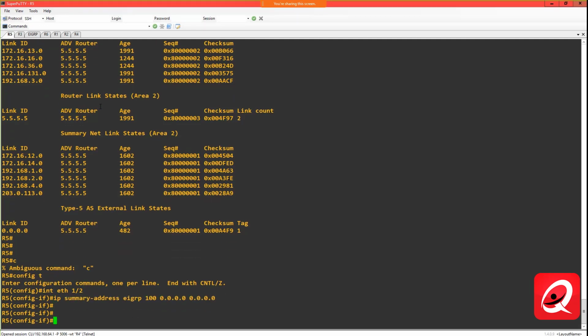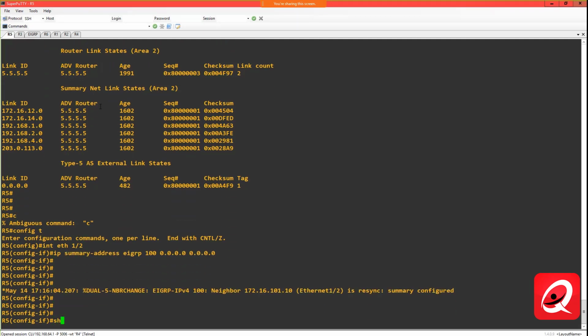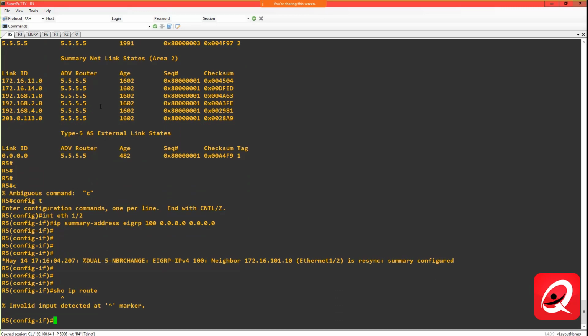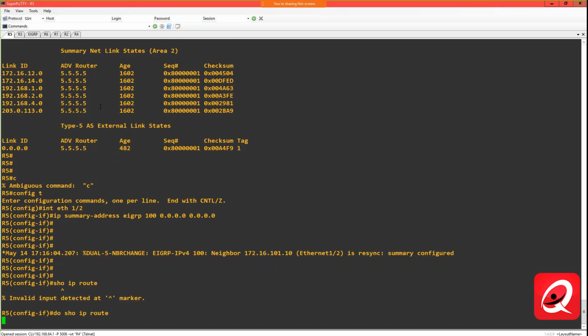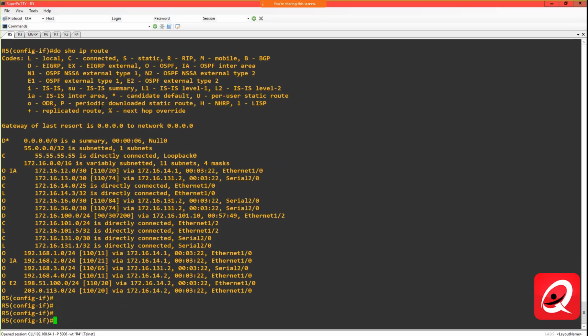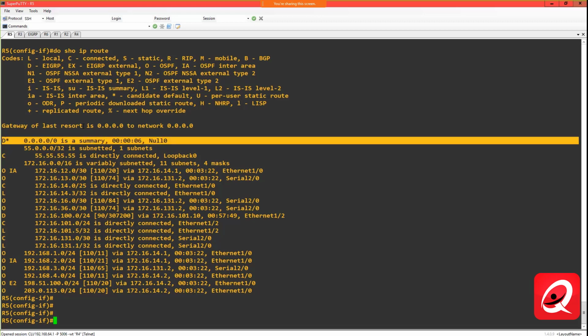All right. Now, if I do a show ip route, nothing has really changed from router 5's perspective. It's created this default route that points to Null0 because of the way I generated the summary address. And that's not really the point. We don't really have an internet connection on this link anyway.